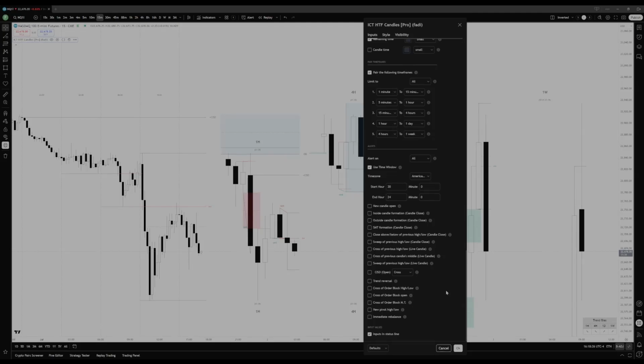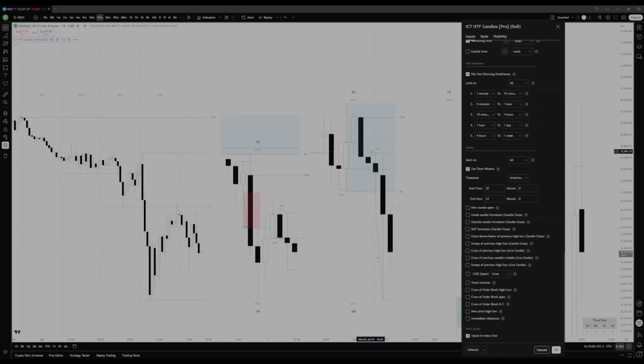If you want to track the live candles because you want to trade, for example, the inverted fair value gap as soon as it takes place, you can use the live candle option. What the live candle option will do is that the minute the candle crosses above the previous candle level, it will send you the alert. It doesn't have to close. It may continue or may reverse. But what you're saying is, I want to get an alert whenever the previous candle high or low is crossed. That will do that right there. That's the live candle cross of previous high.